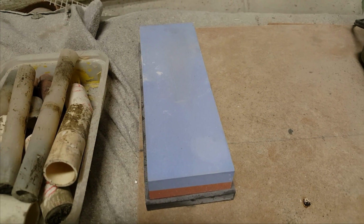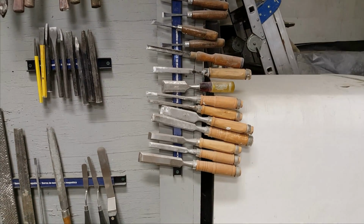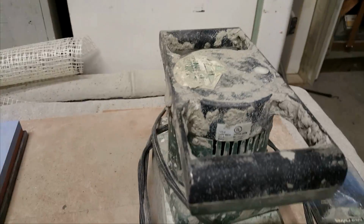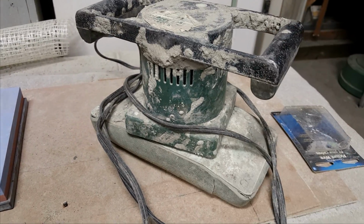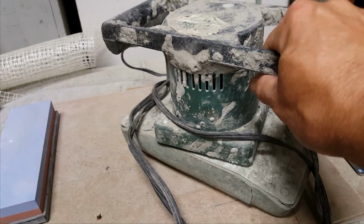Just a honing stone. The honing stone is for those guys there, because I am kind of rough on the chisels, so it's good to keep a really good edge on them. And last but not least, I've shown it before. It's from before I had a V table. This is all I used to have, was banging rubber mallets and this sucker here.